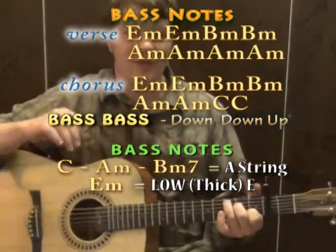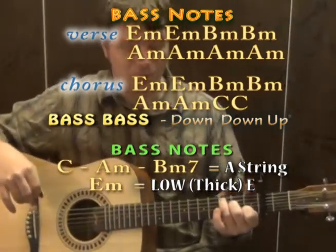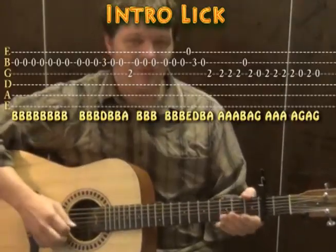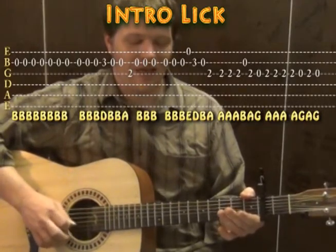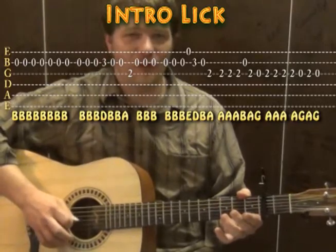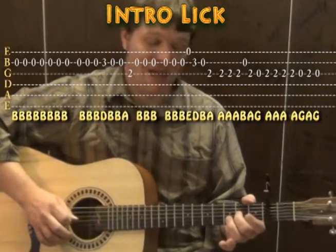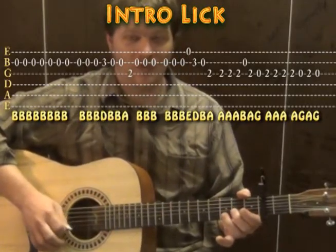Play through it, and the very beginning of the tune is actually kind of an intro, almost like a lead guitar part. There's a really cool piano part where you could play open B, and you end up doing that a lot, and then we throw in third fret on the B string, and then second fret on the G string, and then going back to the open B.